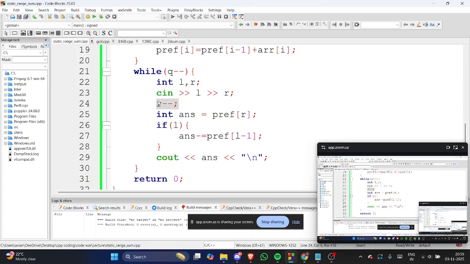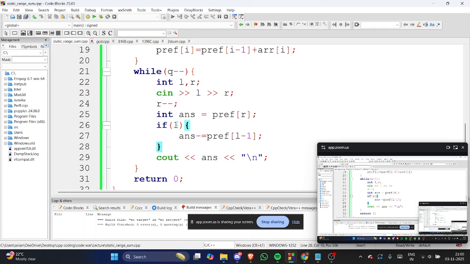So I took the prefix sum value up to R, and now I have to delete the values up to L without including L. You could just subtract pref[L-1], but if L itself is 0, then this would be pref[-1], and that's out of bounds. That's why this is in an if. You have to take care of this sometimes.